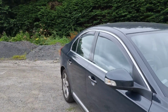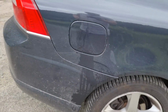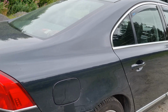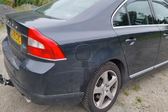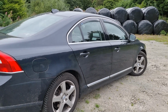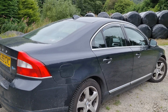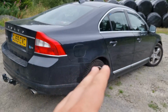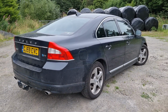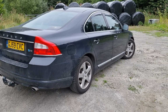It was a bit messy at the last fill up, as you can see. The car probably needs a clean, doesn't it? I tend to chuck a full bottle of Red X in when we're at half a tank. The tank on this is so big at 72 litres that it just dilutes it too much if you have a full tank. So I tend to use it when it's running at a lower fuel level. Now, it doesn't say to do this on the packet, but it does tend to produce better results.